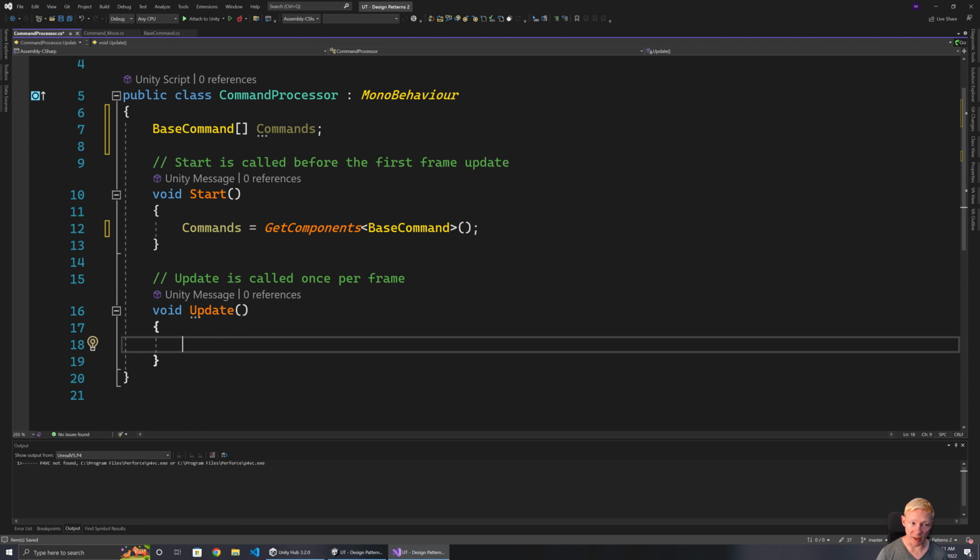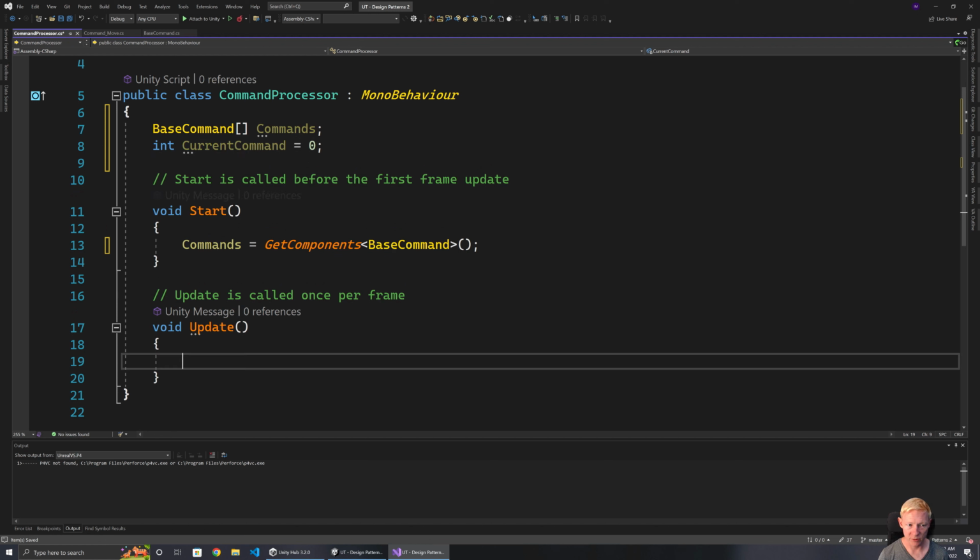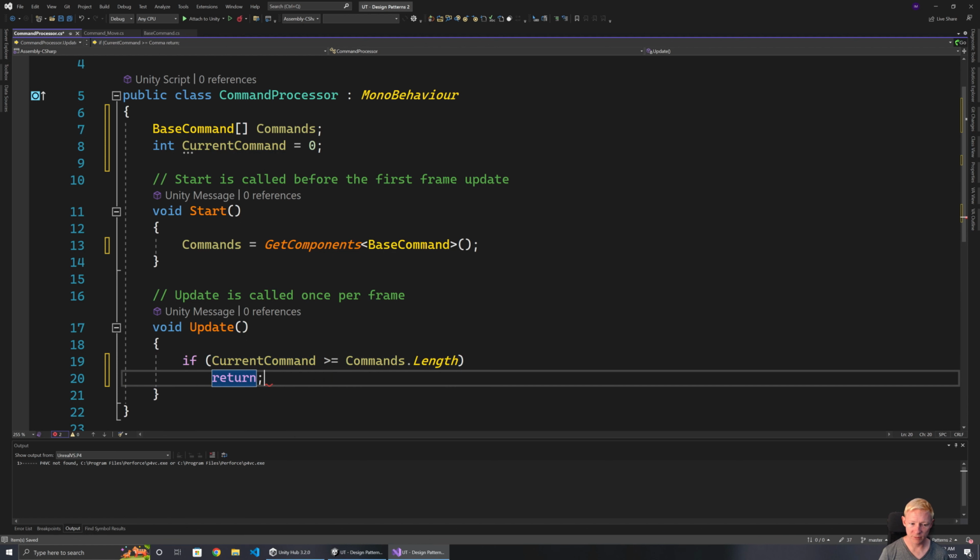Then in update, what we need to do is our processor needs to know which command we are up to. So int current command, and if we start that at 0, then what we would do is if current command is greater than or equal to commands.length, we do nothing.